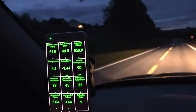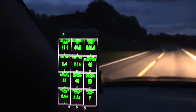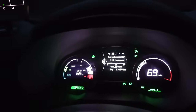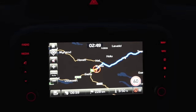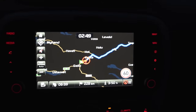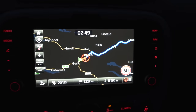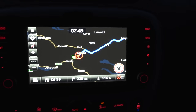So what's gonna happen on the way back? Well, we will see. I charged it only to around 50-ish percent, and the car claims 65 kilometers of range, but we are going downhill to Geilo. On the way back now, I'm not gonna slowpoke, I will still go over the speed limit, but I will try to optimize for charging cost and save some money by going on the cheap chargers. Like, there's Uno X at Geilo that costs 1 NOK per kilowatt hour.